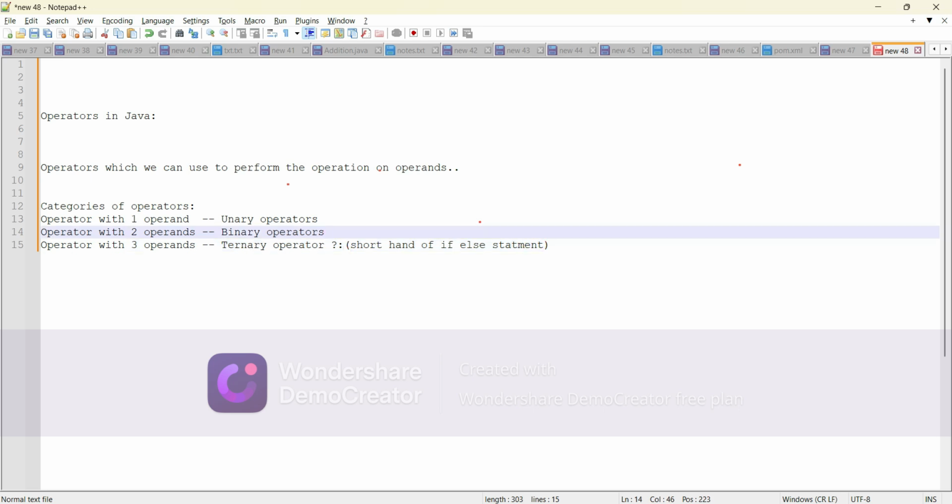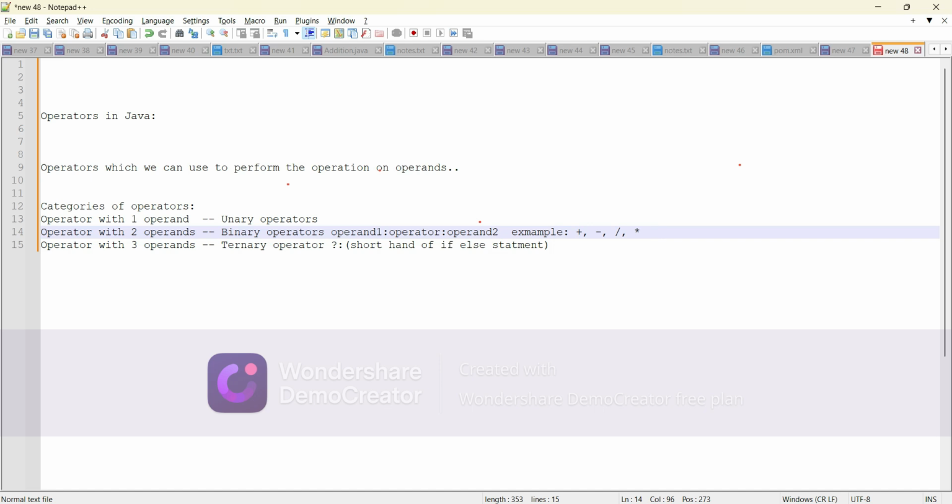For an operator with two operands, the position of the operands will be like this. Suppose this is the operator, then on the left side is operand 1 and on the right side is operand 2. Examples are the addition operator, subtraction, division, multiplication.